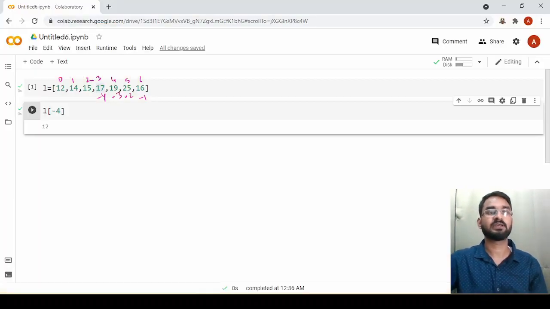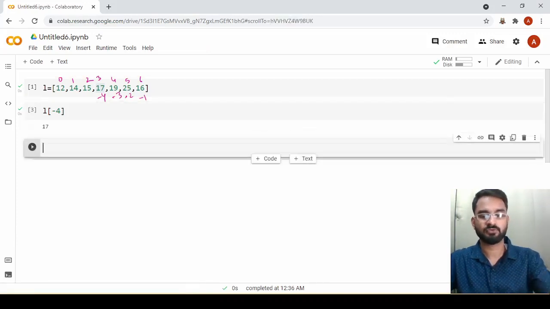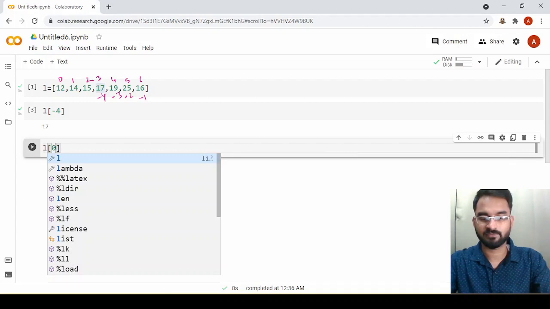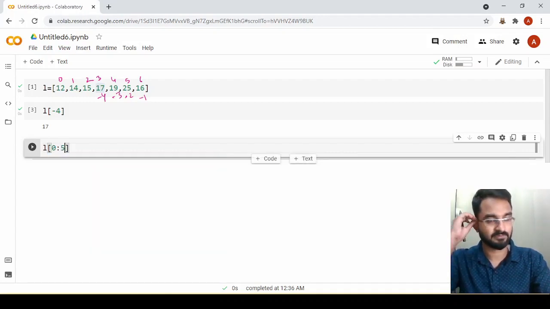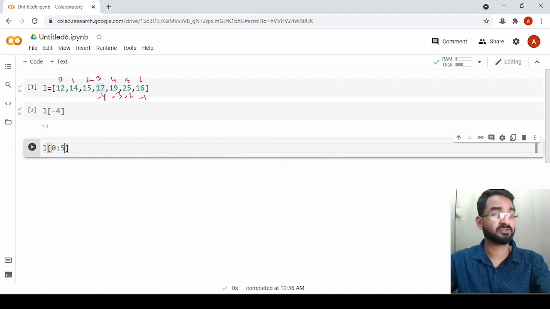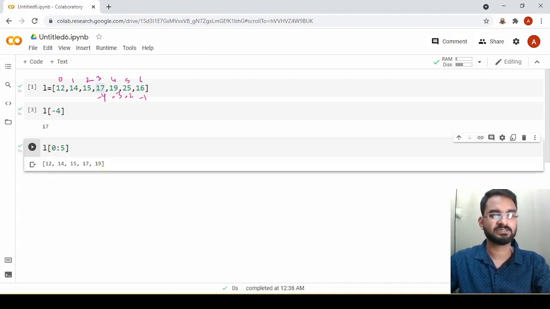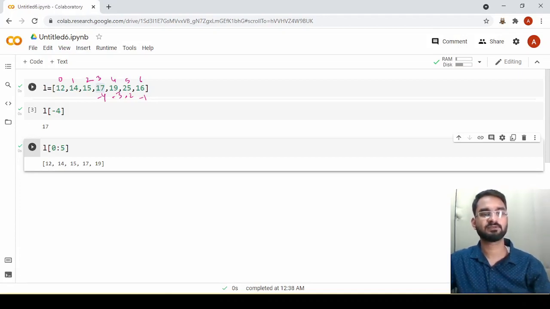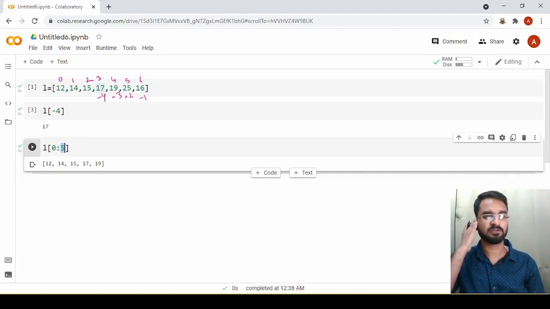All right, that will be clear in the example. So let's go ahead here and try to do the same thing. I want to display from 0 to 5. All right, the step value I have not given, which means it will be 1, meaning it will go in sequence. So as you can see here, it displays index 0, 1, 2, 3 and 4. The 5th index, which contains 25, will not display, right? So the stop value is not bounded, meaning if you give a value, it will not display that value, but it will display one less than that value.